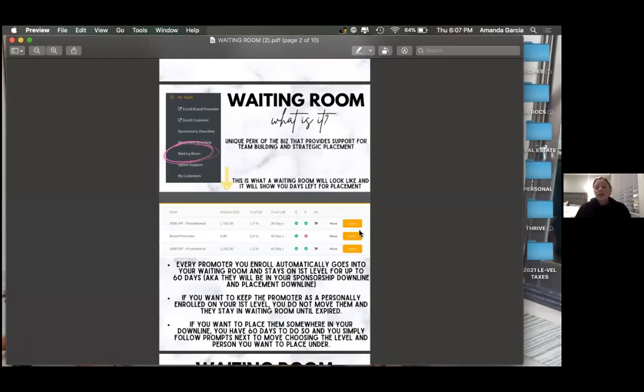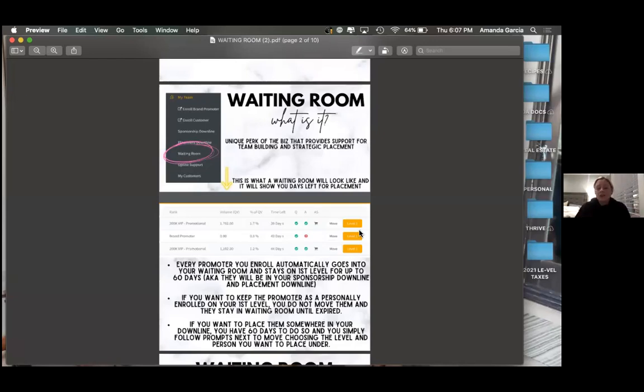Me personally, I never let a month go by without clearing my waiting room. You can keep someone for 60 days and make a more strategic decision based on how good they're doing or who would work better with who. But the reason why I don't do that is because volume can get wasted that way, and you can ultimately be helping other people rank advance and grow by placing sooner. And then they also can link up, personalities start matching, they start building layered leadership. There's so many different aspects of it.